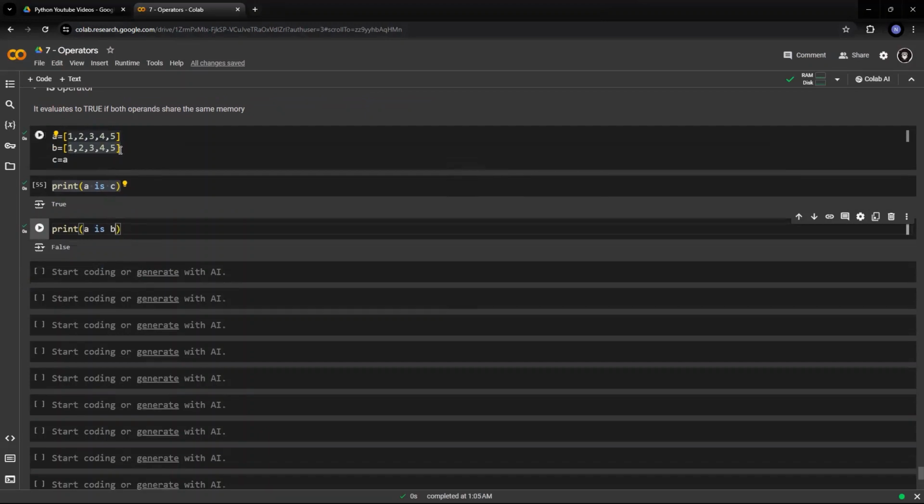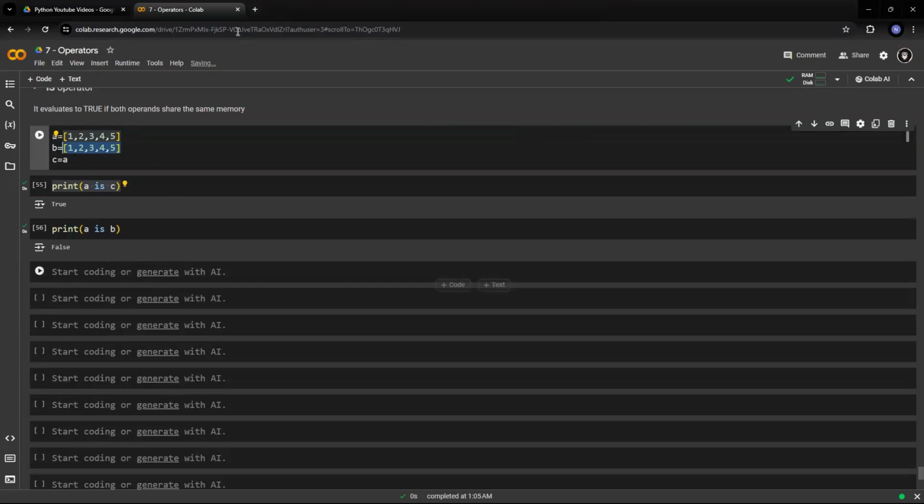Because B is in a different location. We have assigned C to A, but B is assigned a separate value altogether, though the items may be the same.